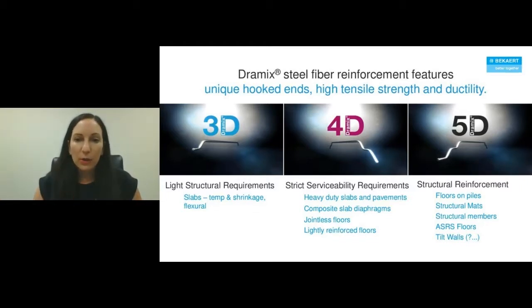Finally, the 5D fibers are going to be our most high performing structural type of application. So this is going to be our floors on piles, structural mats, structural members in general. And I put at the end here, tilt walls, question mark. We'll talk about that at the end.